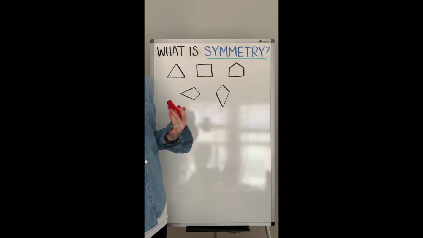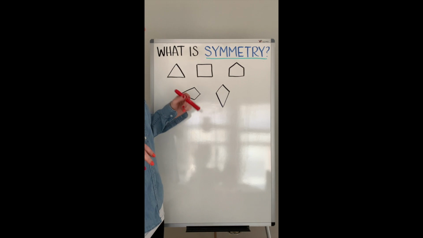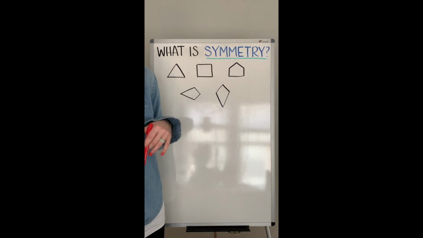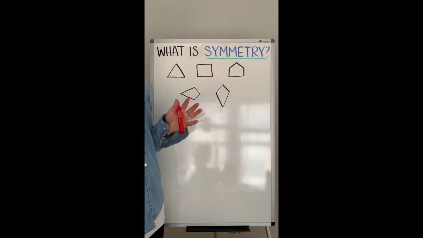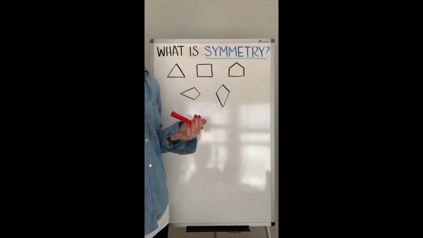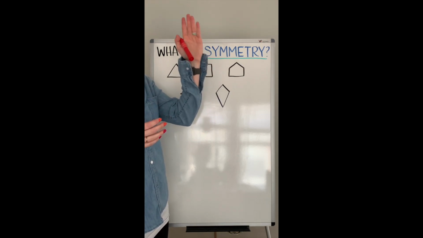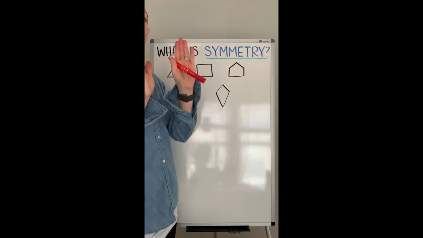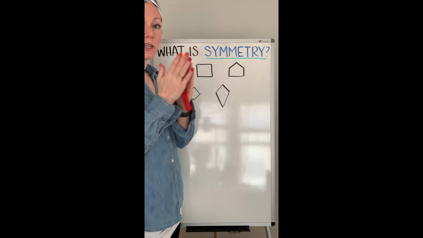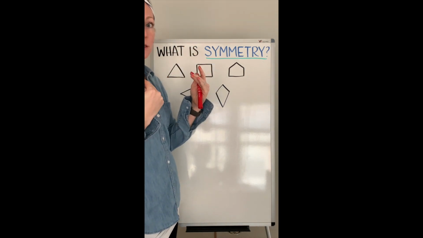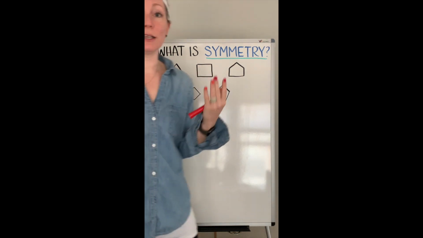So we're going to go ahead and talk a little bit about symmetry and what it is. When we talk about symmetry, there are a couple different types of ways to show that something is symmetrical, but we are going to be talking about linear symmetry today, which means that an object can be folded in half and shows the exact same thing on both sides. For example, a human is symmetrical.